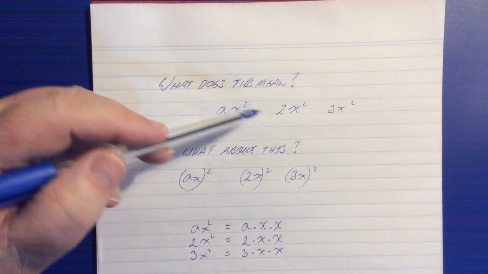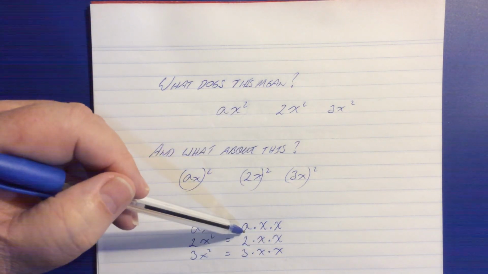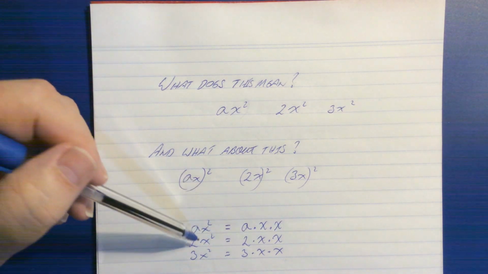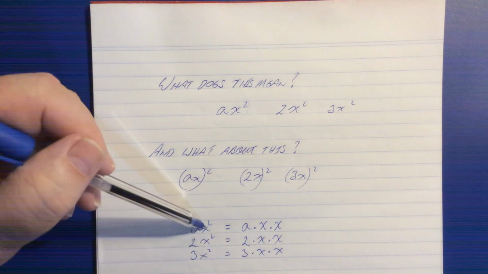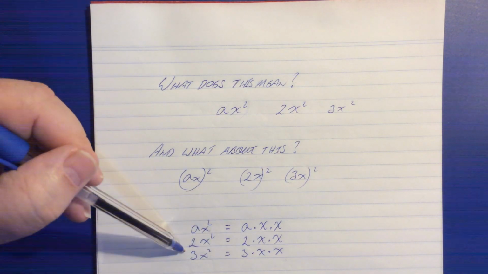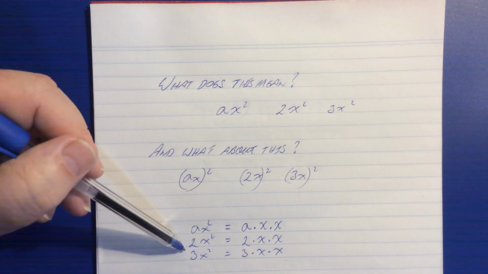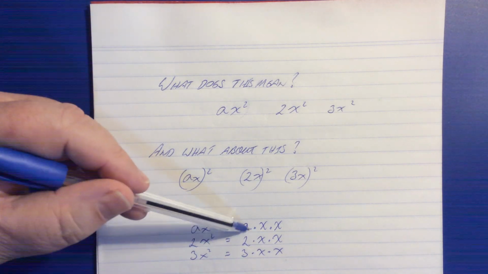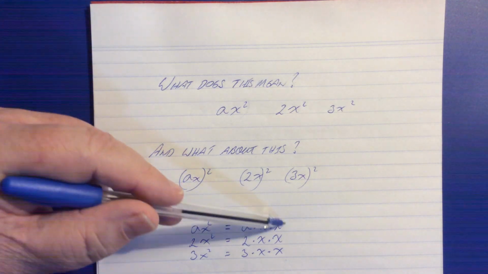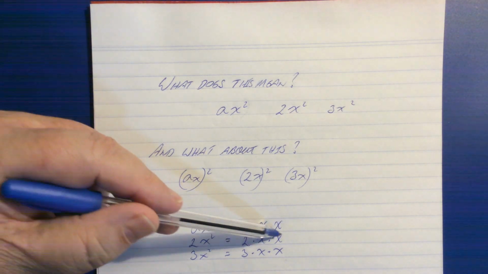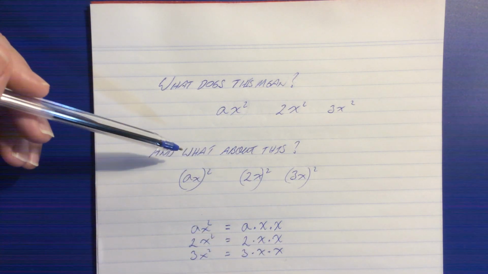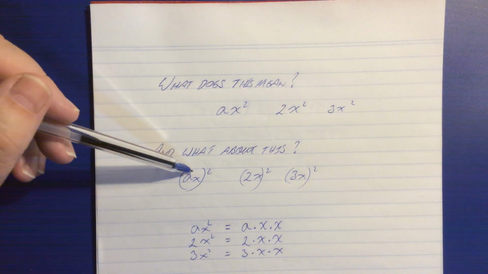Now you'll see that in each case there is exactly the same pattern. The fact that there's a letter here, a pronumeral, means nothing. There is no difference mathematically between the way in which you address any one of these three expressions. So what this means is a times x squared, 2 times x squared, 3 times x squared.